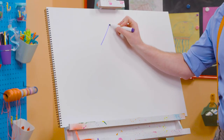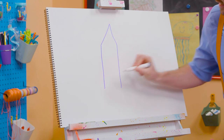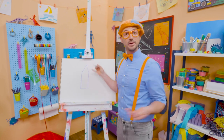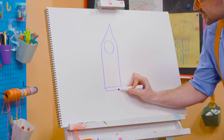So let's draw a point right up top. Looks like the start of a triangle, right? And then these two lines go straight down. And if you connected right there and right there, which we won't, that would be a rectangle. Instead, we're gonna draw a circle for the porthole. All right, let's draw a really small rectangle down here.